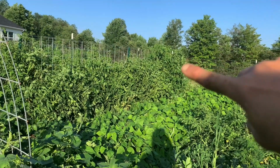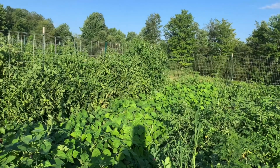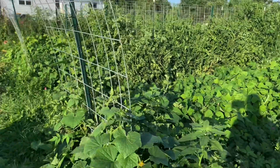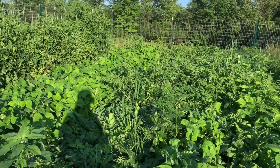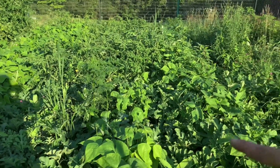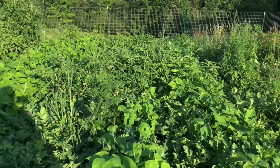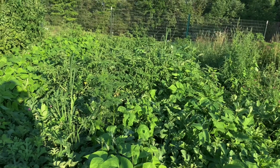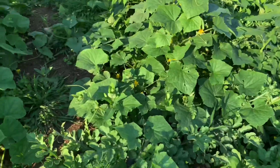Those plants right there are so tall. They're probably 7 feet tall if they stand up straight, but they're not standing up straight. I tell myself every year I'm not gonna plant things too close, and every year I do it. There's watermelons in here, there's beans in here. I shouldn't have even planted the beans. There's this gigantic tomato plant that I think I'm just gonna pull out because it's not even producing, it's just giant. It goes from right here all the way over there.